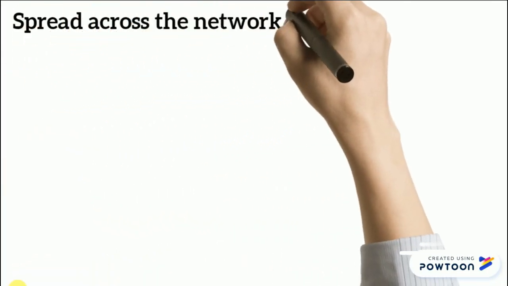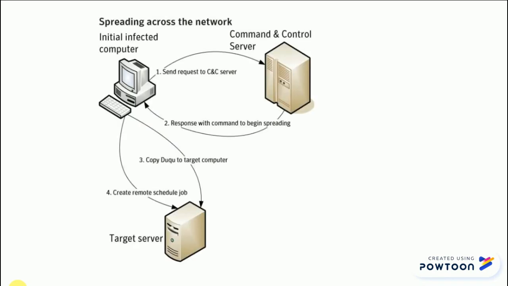Spreading across the network. It doesn't self-replicate to spread over the network, but it can be spread to another target if the attacker wants to do so. That means if Duqu gets a command from the C&C server to clone to another target host, it will clone itself and send the copy to the target PC. This newly created copy will also be initiated as we discussed earlier, but there is one special thing in this case: the newly created malware doesn't connect to the C&C directly. It communicates with the C&C through the parent malware. The illustration below will demonstrate this.